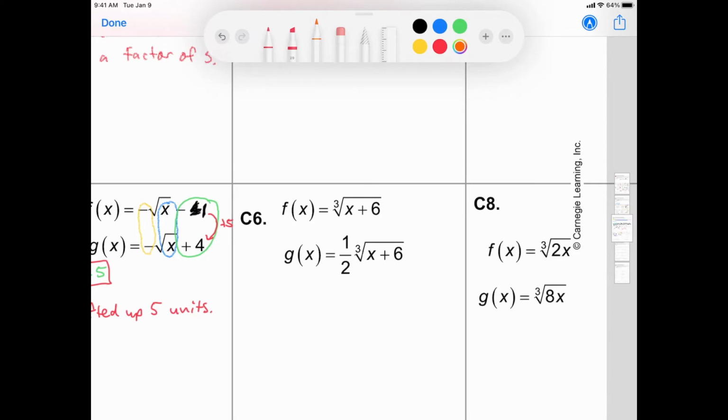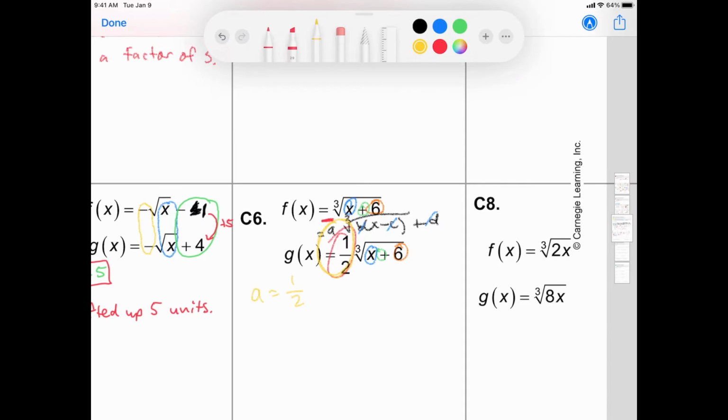Let's go ahead and try C6. I have to describe this in words, and I'm just going to make some observations. The 6 is the same. The plus sign is the same. X is the same. And something that's different here is this one has no number in front, and this one has a 1/2. So if you wrote the parent, now this is a cube root, bx minus c plus d. Okay, we just said that the 6 stays the same. So essentially we're saying that you don't need the d, c, and b, it's the a value. The a value is 1/2.